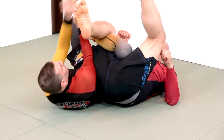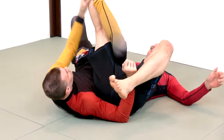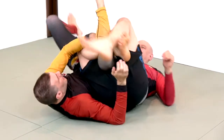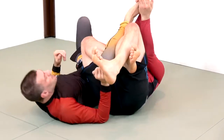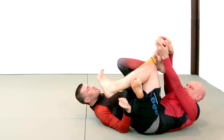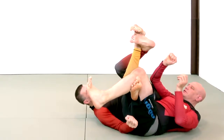Yeah. So keeping the arm on this side, this is a pretty viable calf slicer. So if we just switch that position, you can tuck your heel in. Yeah, exactly. So there we go. Even in this particular calf slicer, that same extension and then just keeping my foot underneath my other foot really allows me to break it.